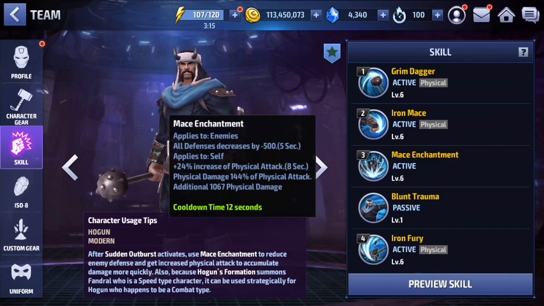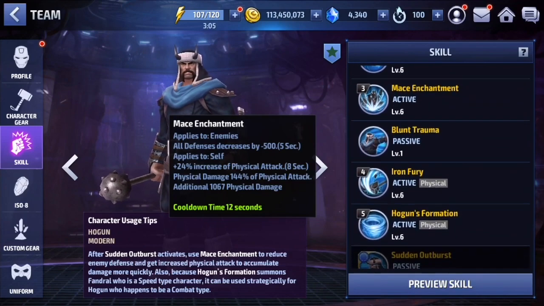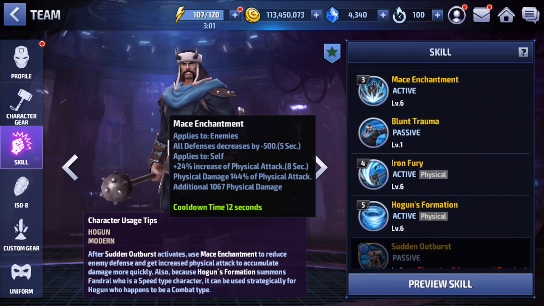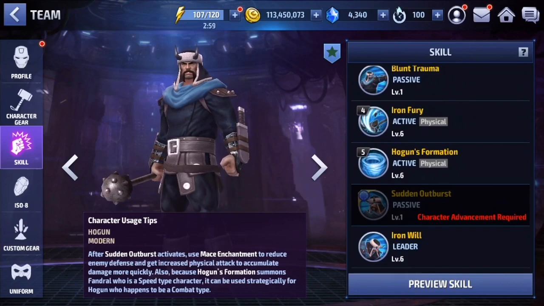But since I've been using a lot of my conquest characters lately, I wanted to go ahead and throw this one out there in case any of you guys like Hogun and have him built up, right? So we're gonna go ahead and solo one of the hero relays that Winter Soldier or Bucky has in Shadowland, and we'll show you guys just how that goes, man.